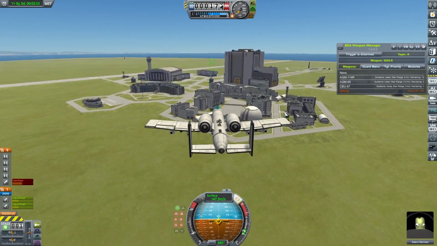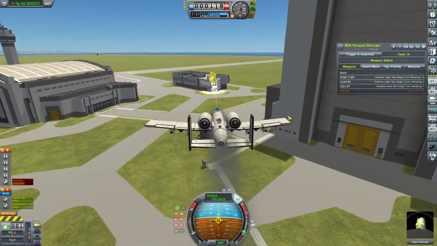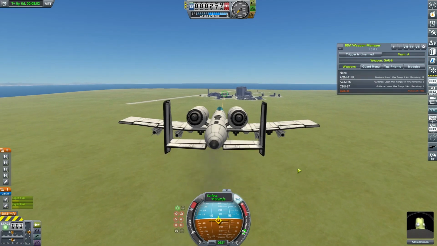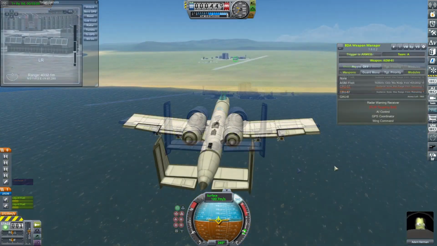I mean, I tried desperately hard to get the astronaut complex down. Loads and loads of passes on this with the GAU-8. The only thing I did manage to bring down was I accidentally managed to shoot down the flag in front of the astronaut complex, but after a while I just got bored and shot it with missiles and that did the job.